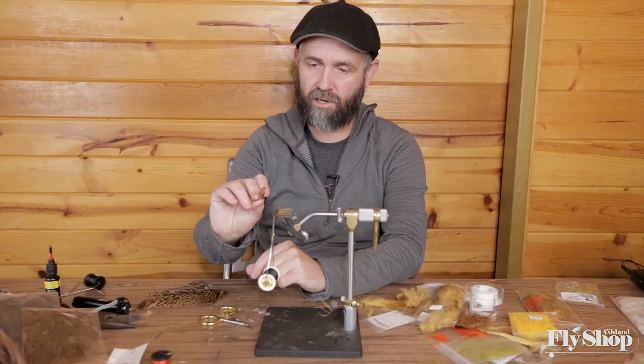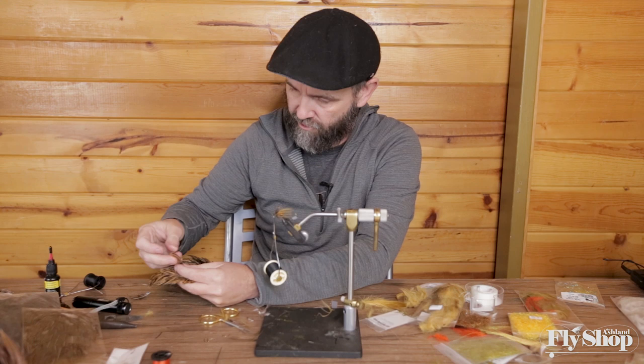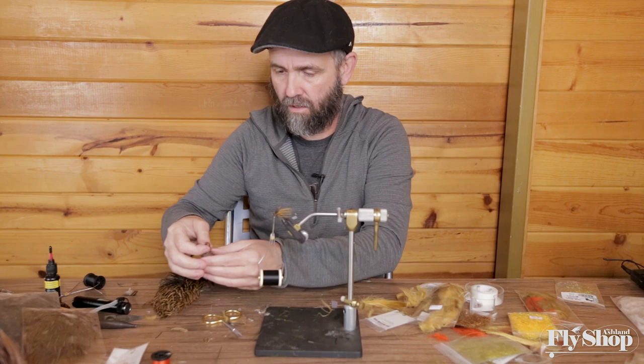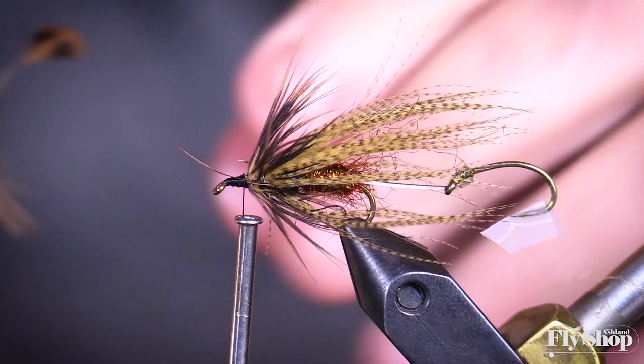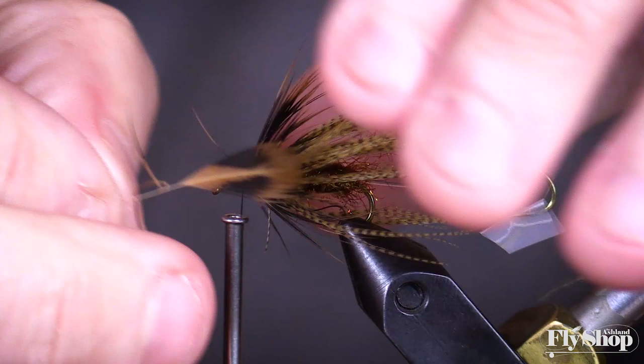So what I'm going to do is take another piece of this India hen, and I'm just going to look for two kind of like sizes and colorings so they look even on both sides. Take that one. Take this one. And all I'm going to do is take and kind of peel these feathers back a little bit. I'm really only using this right here just to create a little cheek. As you'll see.